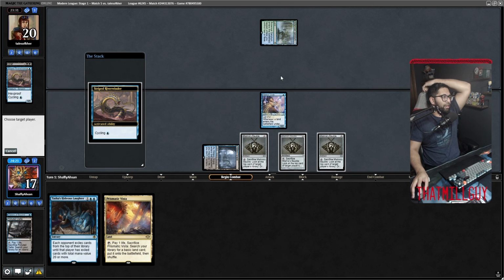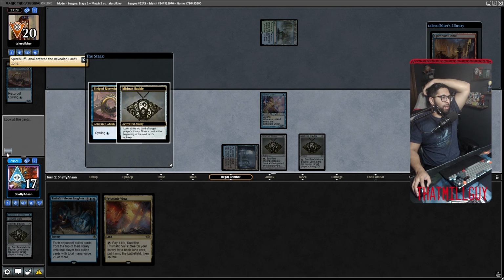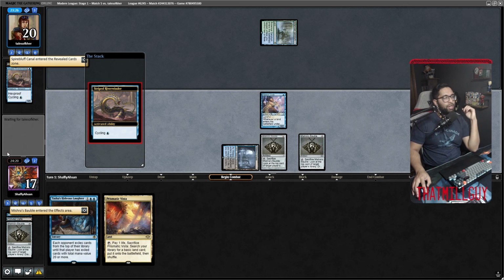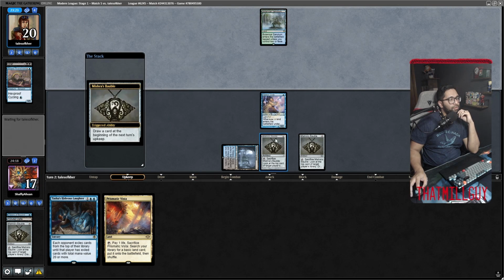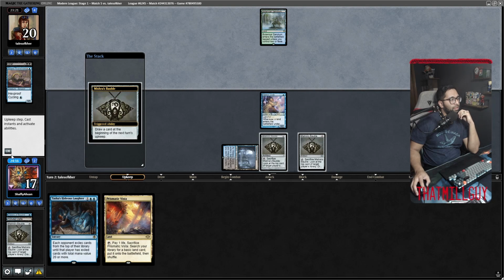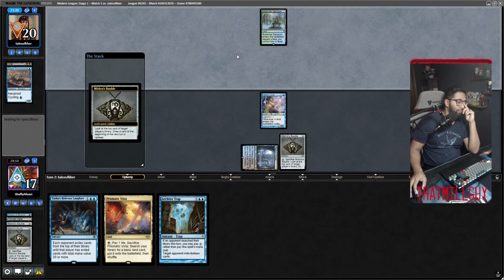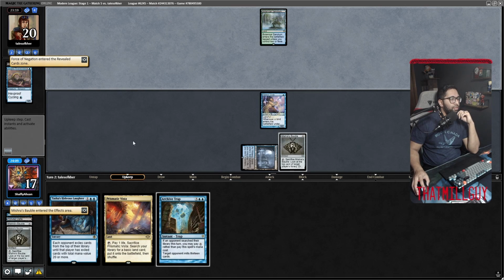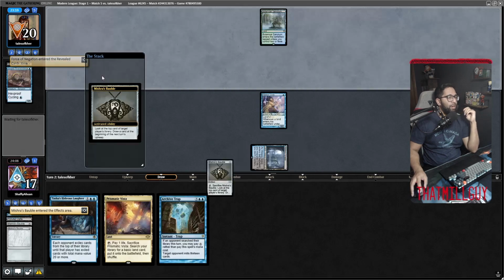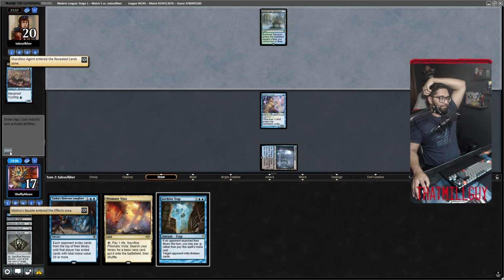Okay, so I want to see what you draw here. Okay, so you're going to cycle here. I want to see what you draw. Okay, you're going to draw a Spire Bluff Canal. Cool. You draw your Spire Bluff Canal. Draw the card. Okay, I want to see what you draw next. Force. Okay. Draw your Force. I want to see what you have in store next. Shardless Agent. Okay.